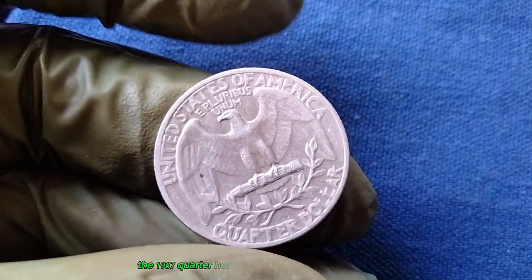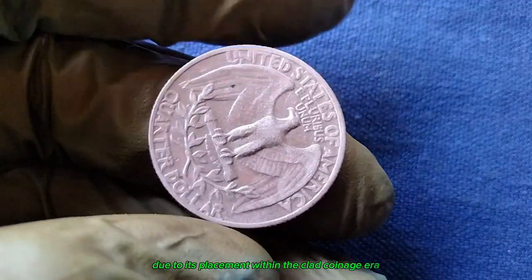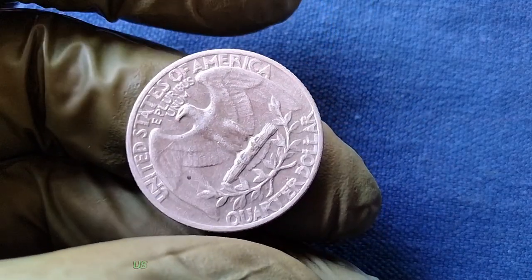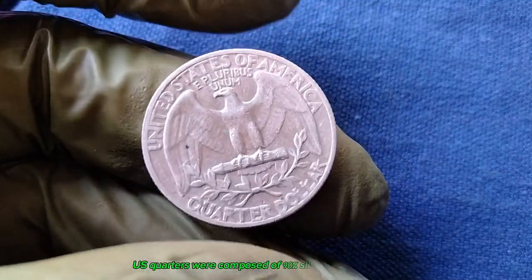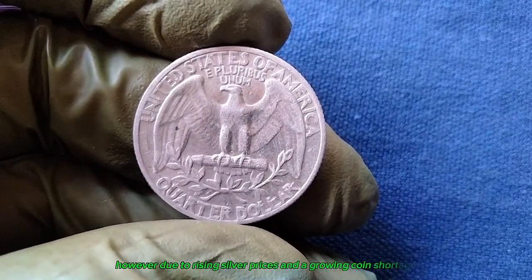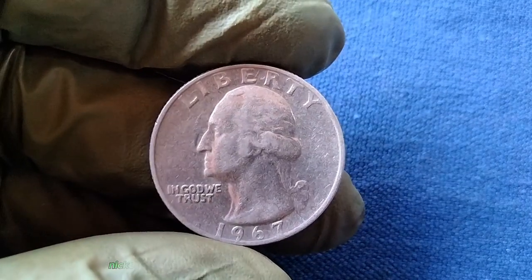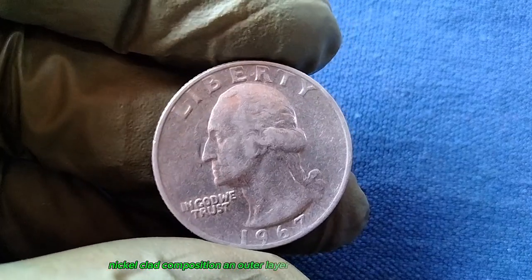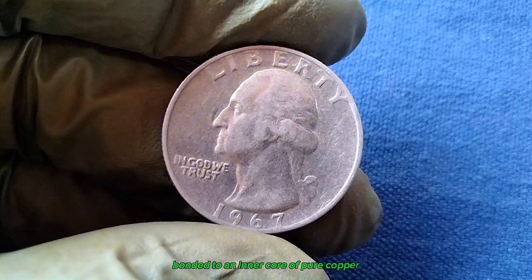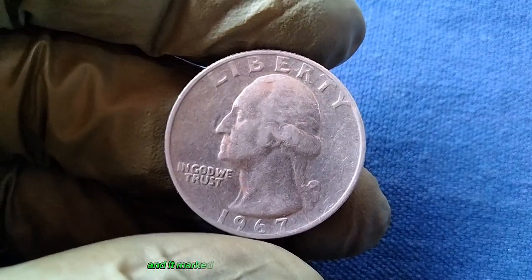The 1967 quarter holds particular historical significance due to its placement within the clad coinage era following the Coinage Act of 1965. Prior to this legislation, U.S. quarters were composed of 90% silver and 10% copper. However, due to rising silver prices and a growing coin shortage in the early 1960s, Congress authorized the minting of coins with a copper-nickel clad composition, an outer layer of 75% copper and 25% nickel bonded to an inner core of pure copper. This change applied to dimes, quarters, and eventually half dollars, and it marked the end of circulating silver coinage.